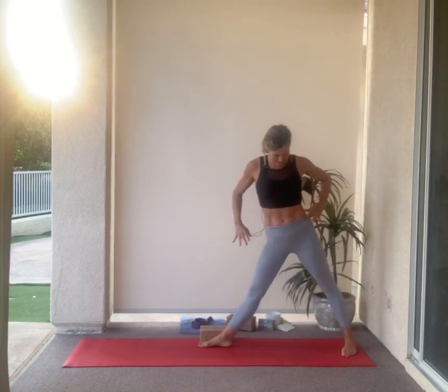We're going to add a little flow into this and we're going to connect into balance. So here we are, and you're going to take your left foot, intersects with the arch or the heel, preparing for extended triangle. We're going to add balance to this. We're going to grow this beautiful sequence. Arms come down by the sides. We gaze over that left hand.